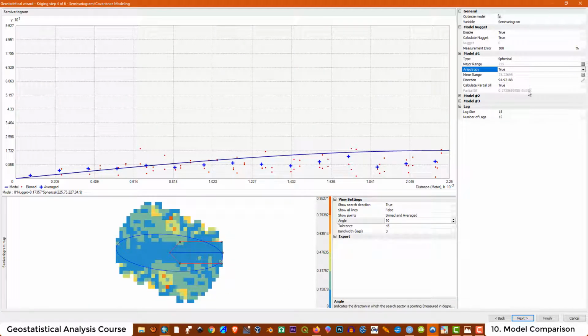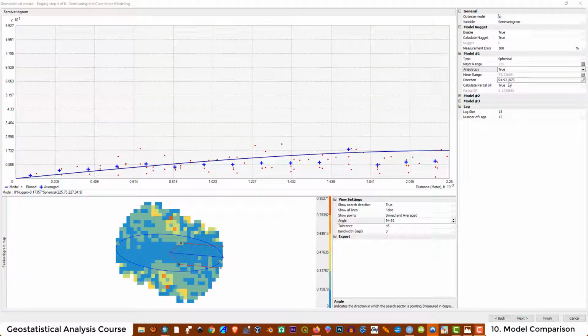In this case, as you can see here, it is 94.92. Then here put 94.92, and that's the experimental semivariogram with the maximum anisotropy, right?